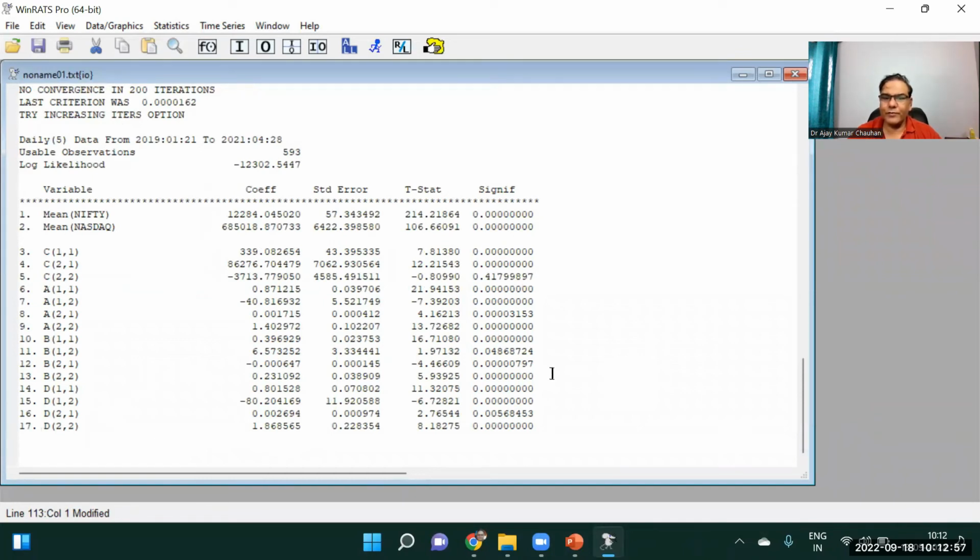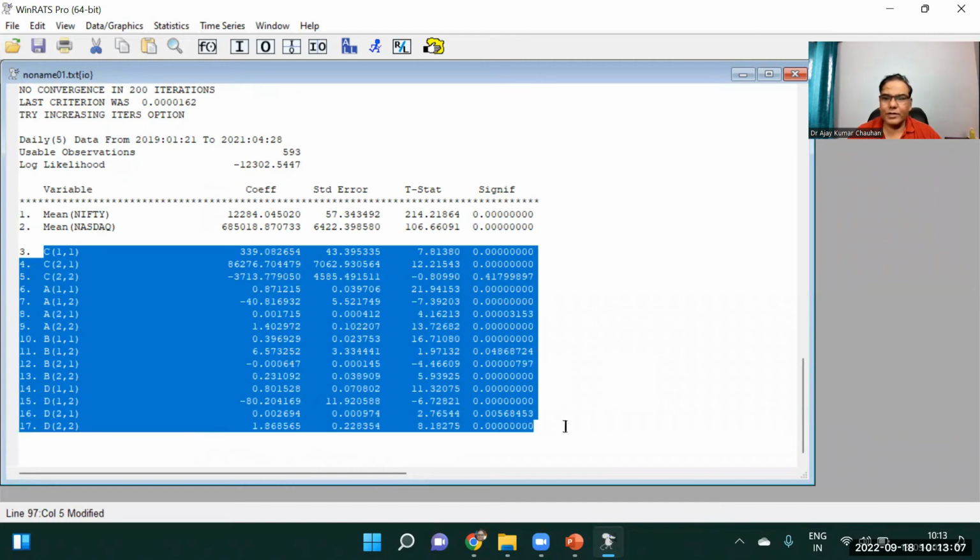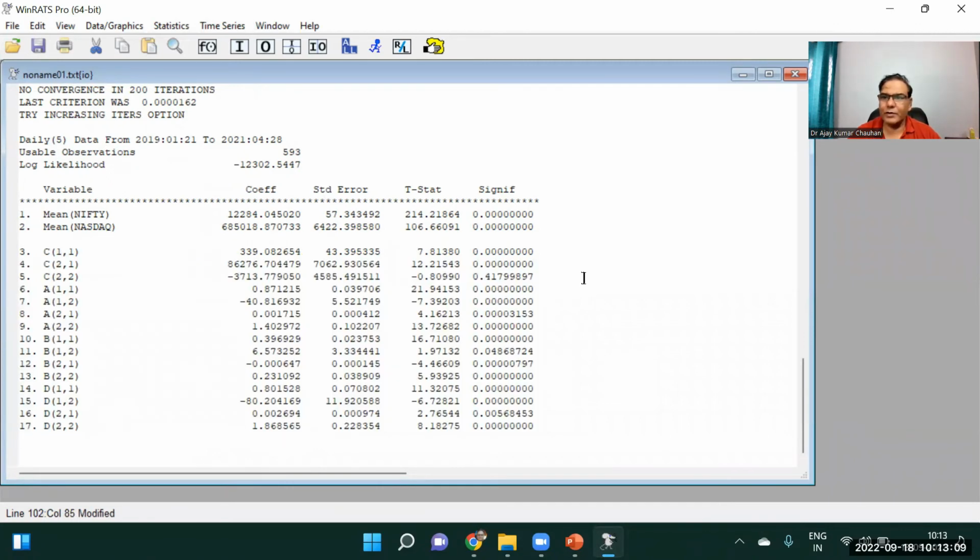So the problem which we were facing yesterday, we are getting the complete result in RATS. You can see that we are getting the constant, the news effect, the effect of persistence on the volatility, and the asymmetric effect, and D is representing the asymmetric effect. It is significant. The coefficients D 1,1, 1,2, 2,1 and 2,2: 1,1 is the series in itself.